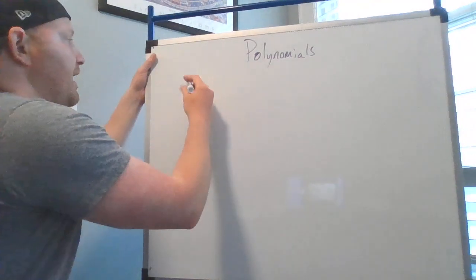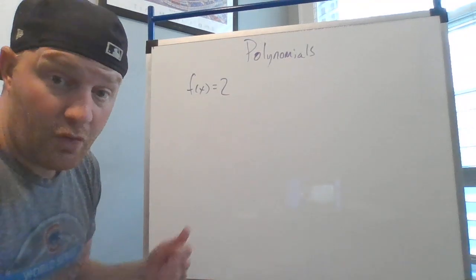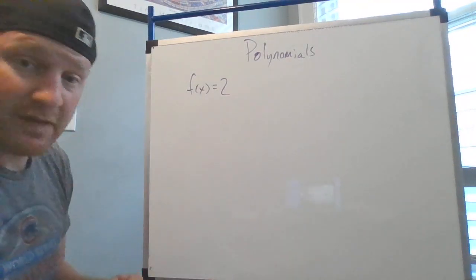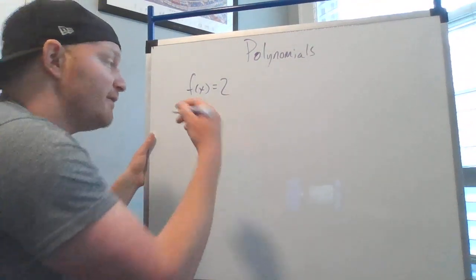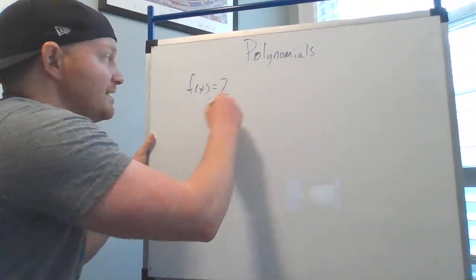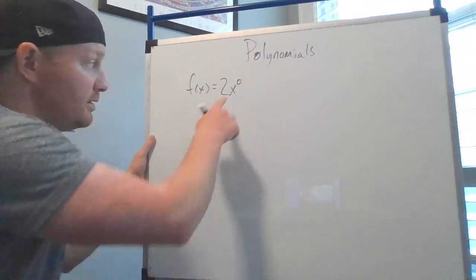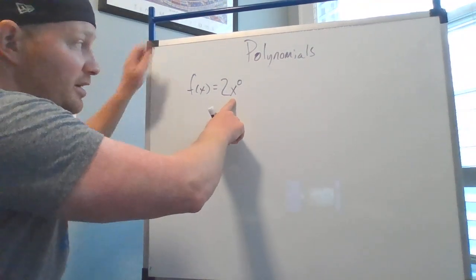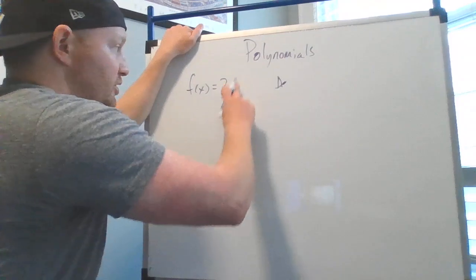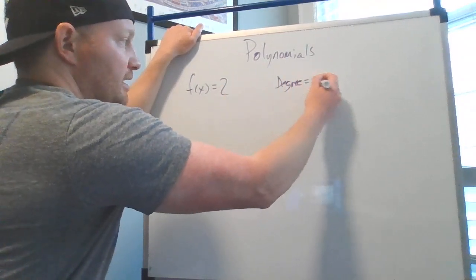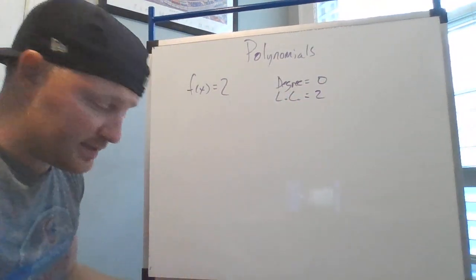Alright, so if I got a polynomial, I'm going to give you guys a lot of examples, similar to what you'll see in today's work. So f of x equals 2. Well, guess what? This is a polynomial. Even though I don't see any variables, I know there are invisible variables there, because the invisible variable that's there that I don't see is actually x to the power of 0, because anything to the power of 0 is 1. So that's why we know this is a polynomial, because that's really there. We just don't see it. So your degree is 0 and your leading coefficient is 2. It's as basic as that.